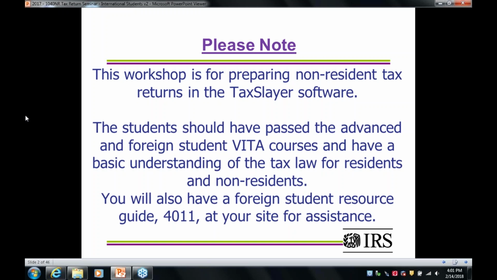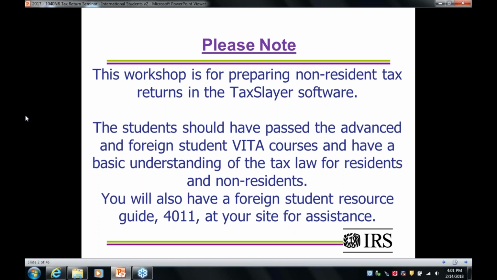This course that we're going to do today is different from the Link and Learn course in that I'm going to be concentrating mainly on what the software looks like when you're doing a return. So I want you to know what to expect, what you're going to be seeing, so that you'll be better prepared to enter the information and go through the tax return.